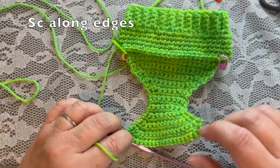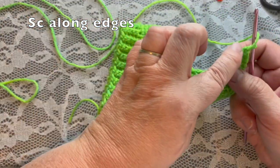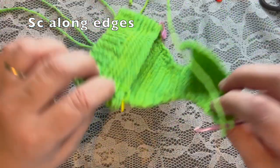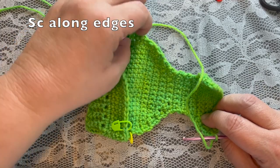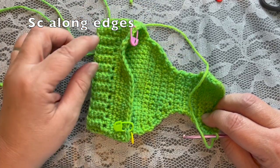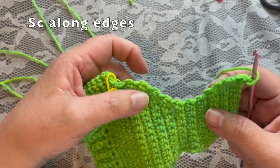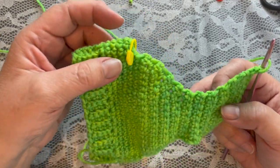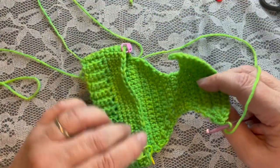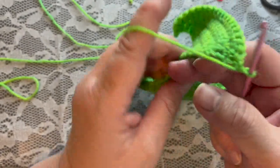But the first thing that we're going to do is go along the edges here. We're going to single crochet along this edge, across the tummy, and then down back along here. Before we do that, in order to make this look a little nicer, you can see that it looks kind of jagged and rough. And so single crocheting across there will make it look a little bit nicer.